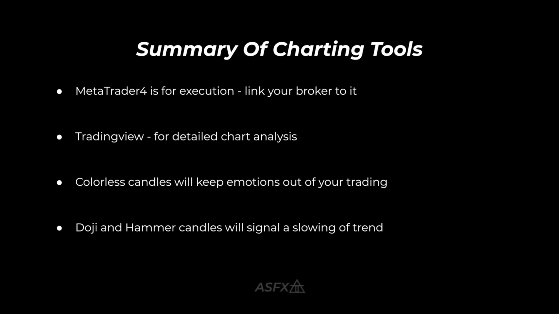Now, lastly, remember that doji and hammer candles are going to signal a slowing of trend. Those are the 2 candlestick formations that you need to understand as far as what you need to look out for. Now, when we move through the entry signals, I'm going to show you candle formations there that provide breakouts, perfect entry positions. These candles are slightly different. Just keep doji and hammer candles in mind: if you're in a trade, they signal a slowing of trend.